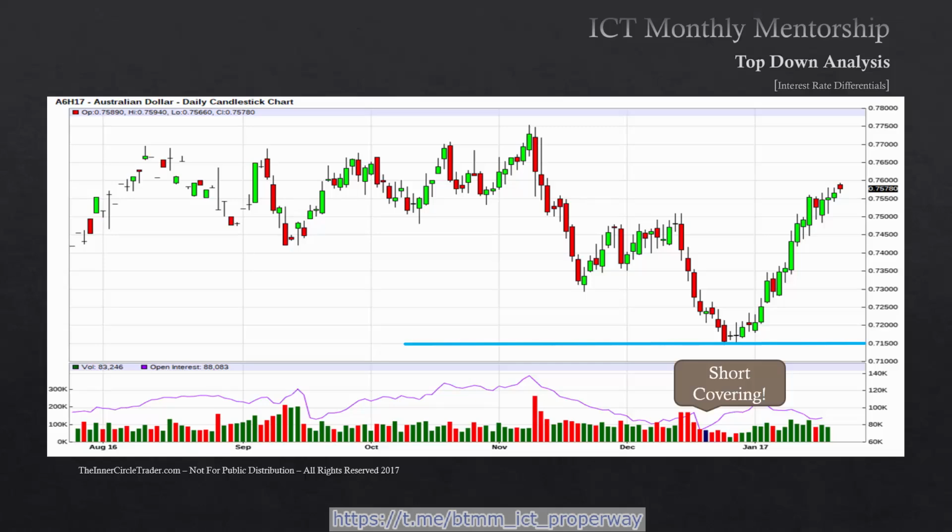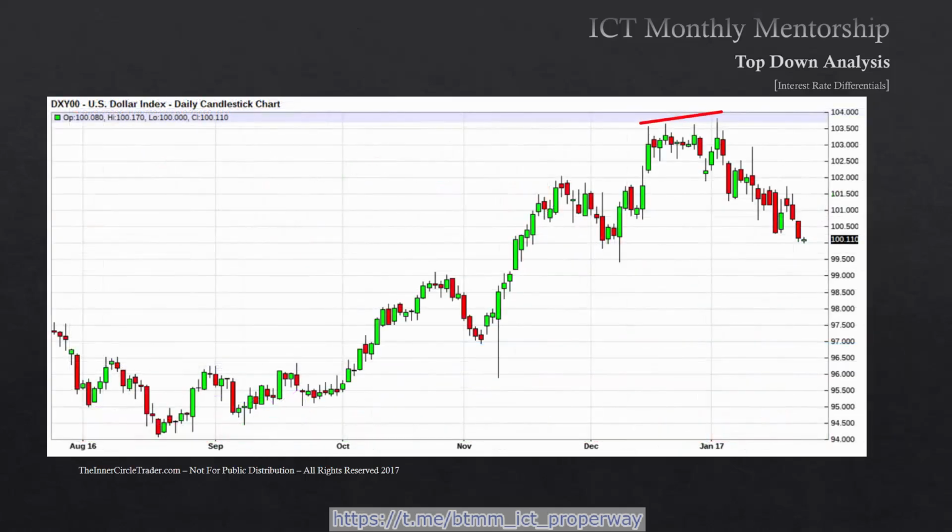you don't need to be trading a lot. By looking at these higher time frame interest rate yield scenarios, coupling it with high odds probability technicals, you get yourself in sync with the most significant price moves that are most likely going to surprise many of the neophyte traders. You can see also that we had a higher high in the dollar index when we failed to make a lower low in the Australian dollar.